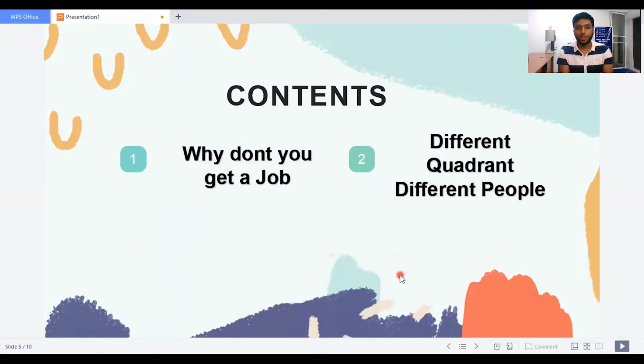Number one, why don't you get a job? People always think that if they get a job, everything is okay, everything can be sorted out fast, but it doesn't happen. We have all been brought up in an education system where we are sent to school and our teacher says: if you study well, you will get a good job. And what is meant by a good job? Getting a salary every month? No. I'm saying that you need to understand something called financial freedom. This book speaks about financial freedom.